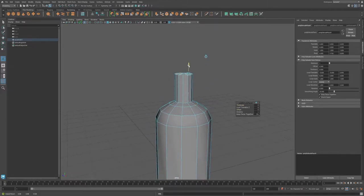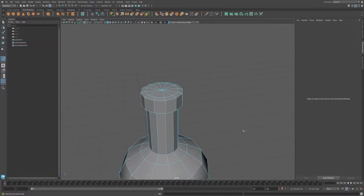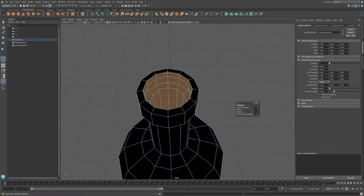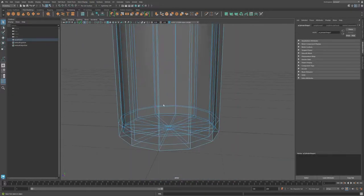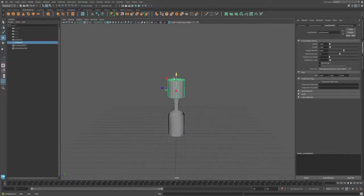Today we're modeling a set of stylized bottles which will eventually be a part of a larger tavern scene I'm currently working on. So first off, we're using Maya to block out the basic shapes. This is usually the quickest process in the pipeline, but it's also the most important to get right, as it's the foundation of your model and everything else is just detail added on top. So, if you're following along, I recommend you find a good amount of reference before beginning your model.